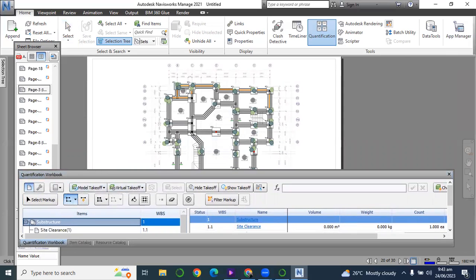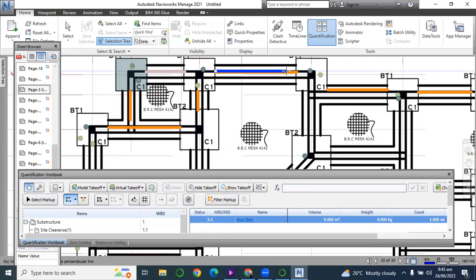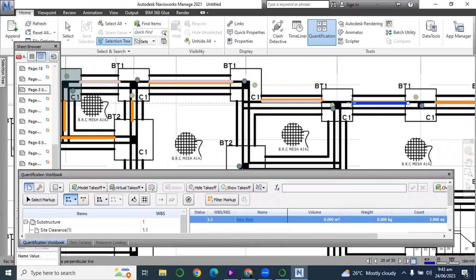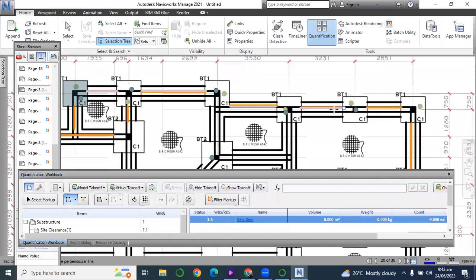So click on this linear tool. So take off for backfilling. So take the trenches.